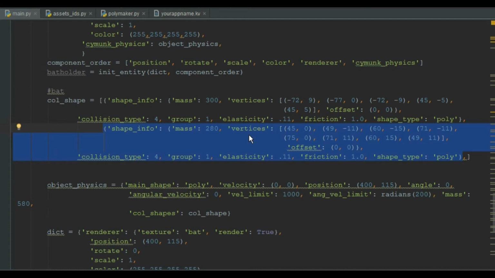The mass for the first shape is 300 and the mass for the second shape is 280. Overall mass for the whole object is 580. There it goes, kind of a bit slipped, I would say. Let's fix that. So the whole mass of these two shapes is 580, and the whole object gets the mass of 580. Let's see the output, and in the next video we will join the bat and holder using the pivot join.